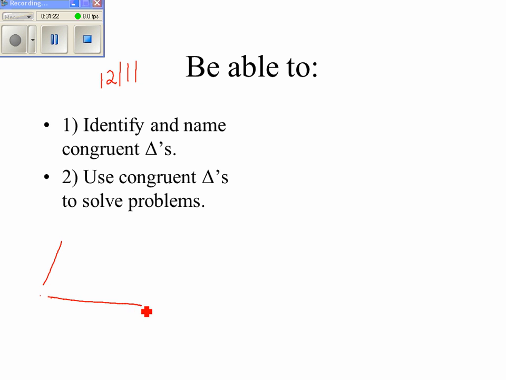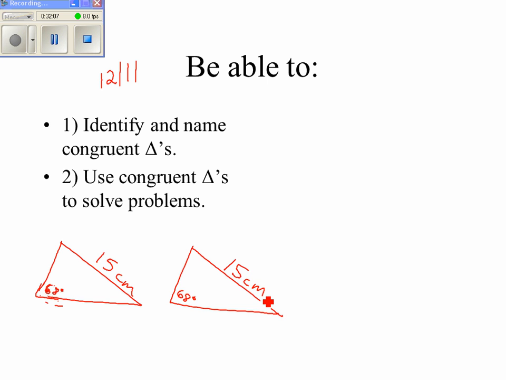Example. If I give you these 2 triangles, and I tell you that they're congruent to each other, and I tell you this angle right here is 68 degrees, what's this angle right here have to be, do you think? 68 degrees. What's going to happen if 2 triangles are congruent? Then the angles that match up have to be equal to each other, and the sides that match up have to be equal to each other. So if I told you this side right here was 15 centimeters, what's this side over here got to be? 15 centimeters. If 2 triangles are congruent, then all the parts that match up have to be congruent to each other, and that's the other thing that we're going to talk about.